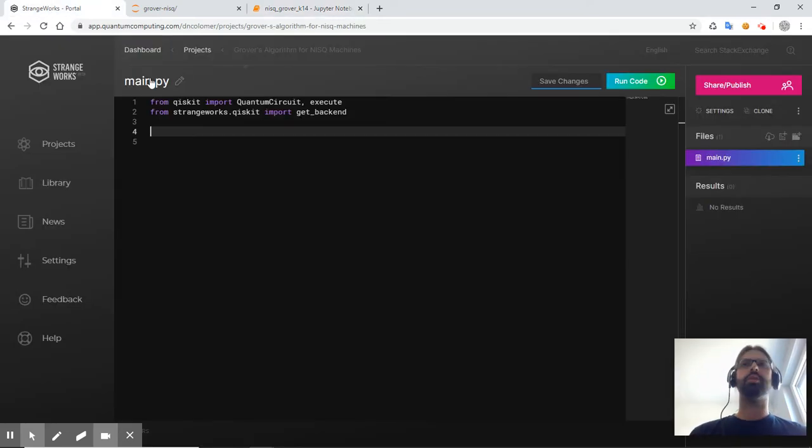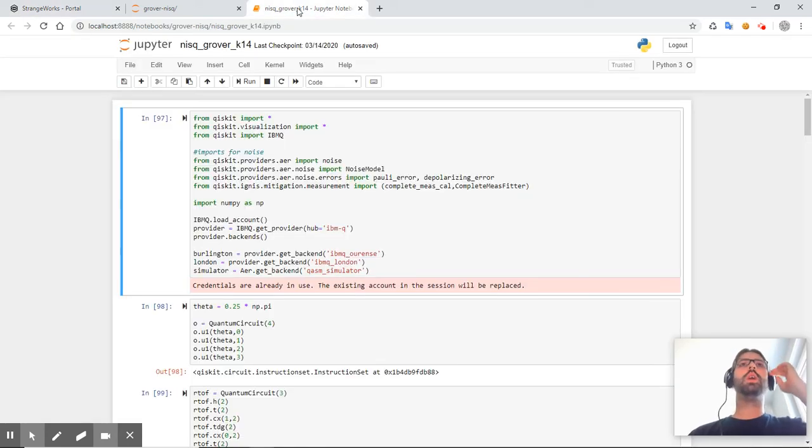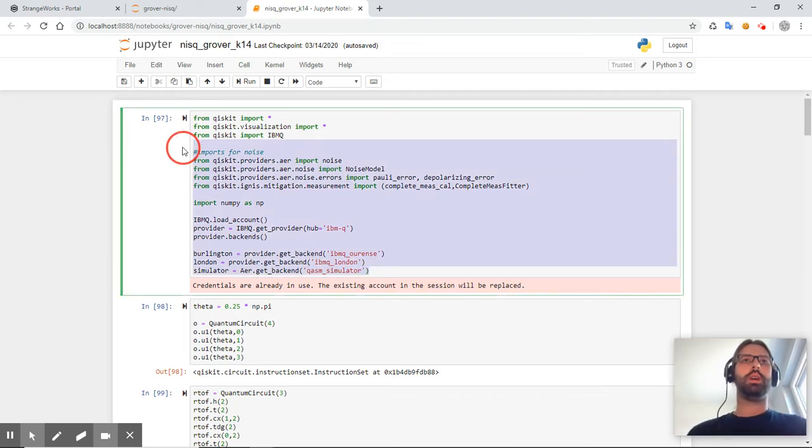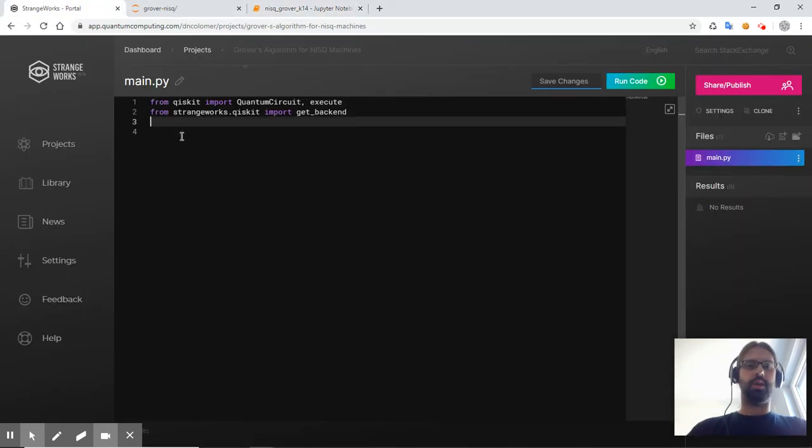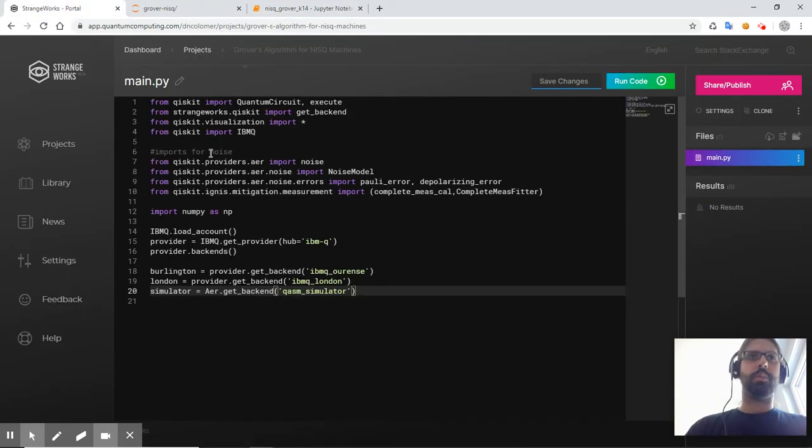Strangeworks is also working on a Jupyter notebook integration, but I'm not sure how it's going to look. I kind of like to have this as a project though, because then it's easy to share with people. Imports for noise, we are not going to need that.